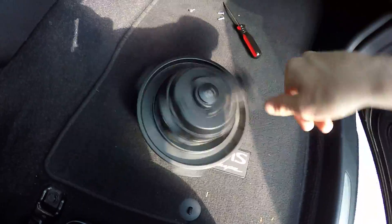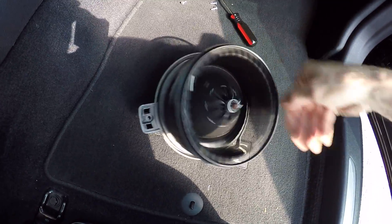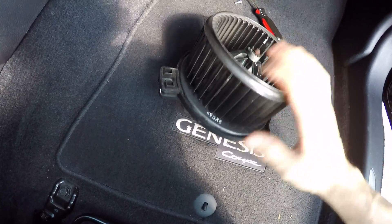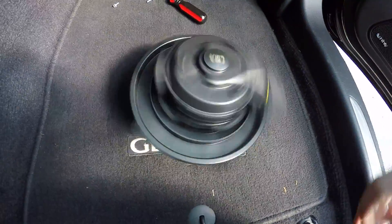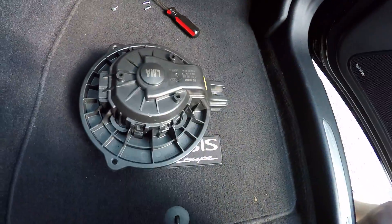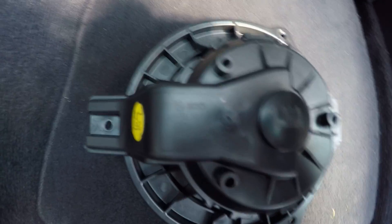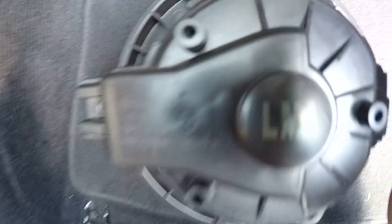It spins fine when it's like this, and then it kind of locks up when it's sitting up. So there's probably something going on on the inside of it - probably like a clutch in it or something. It just had its day. Here's the OEM one - let's see who made it. We've got Bosch - the good old guys at Bosch are making it.